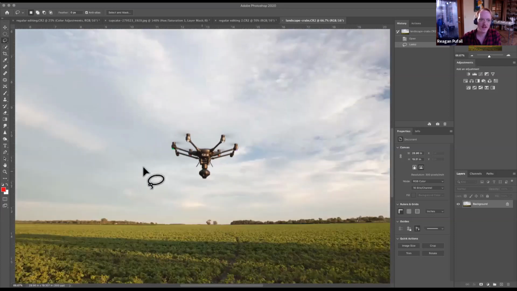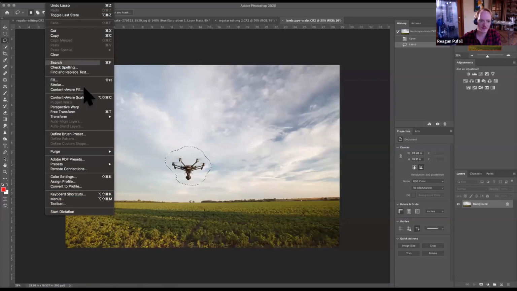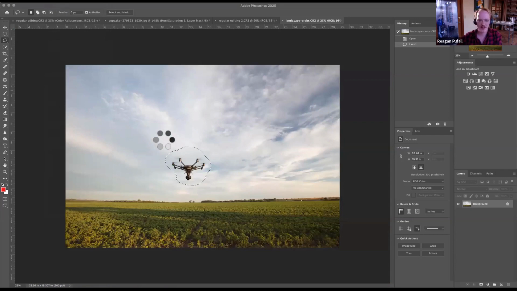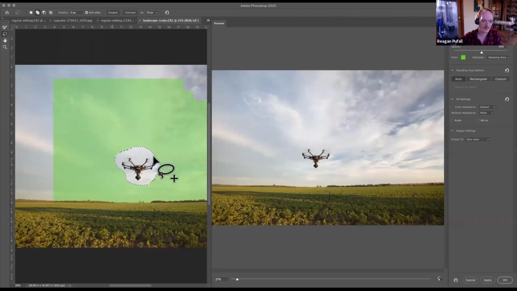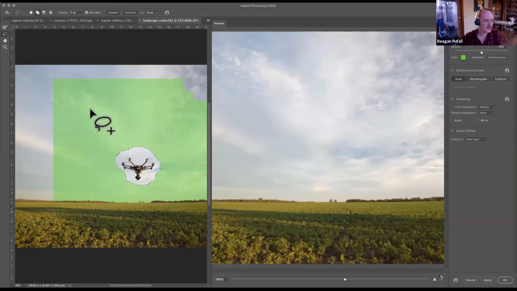So again, Command minus, and I'm going to come up to Edit, and I want Content Aware Fill. Content Aware Fill just got a very large update, so it's a much more robust panel than it used to be. Because it used to just be a button click and it would just do its thing. And now I have the ability to tell Photoshop where I want it to copy from. So over here on the left, we have our original image. Over here on the right, we have the result, and the drone is gone. And here on the right, anywhere that's green is the part of the image that it's going to look at for removing the drone. And in this case, it does a very good job.